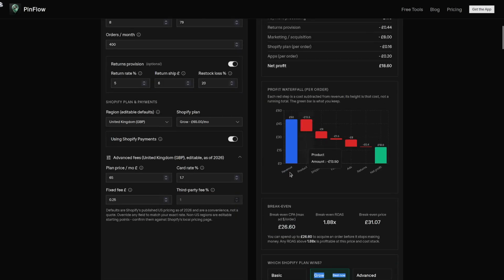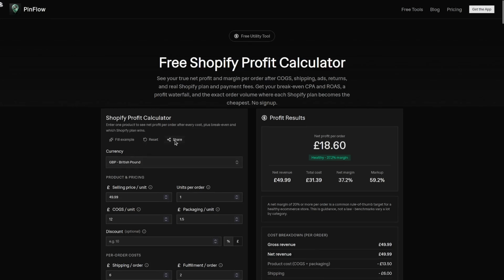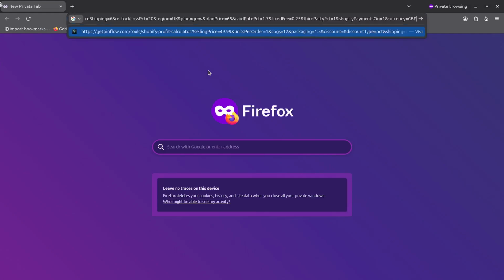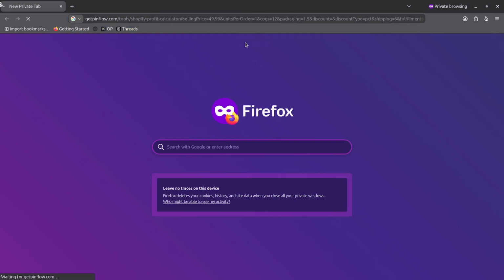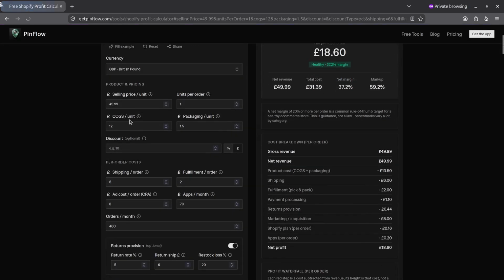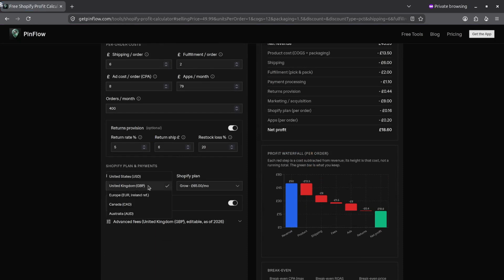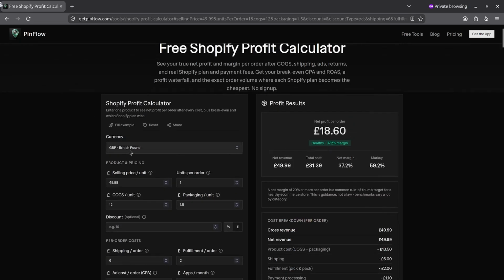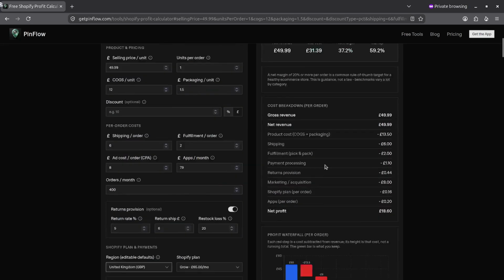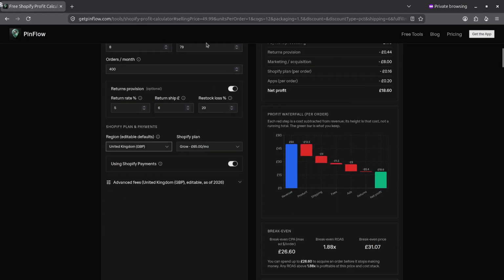It will copy that link. And if you open a private window, let me show you this. I paste, you see all of those input fields are in this URL, and I hit enter. As you can see, all these values are pre-populated. Whatever you updated is populated. Here, United Kingdom is selected. I had selected GBP here to show you, and the pound is shown. As you can see, everything is captured by this URL. So this is a shareable piece of technology.